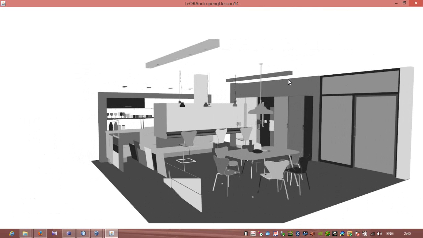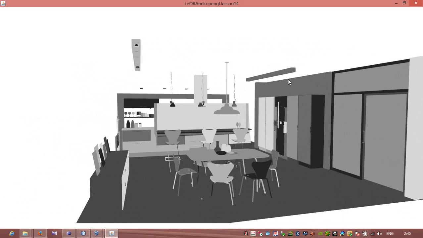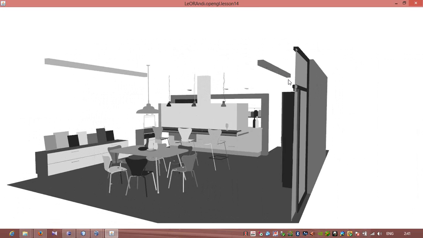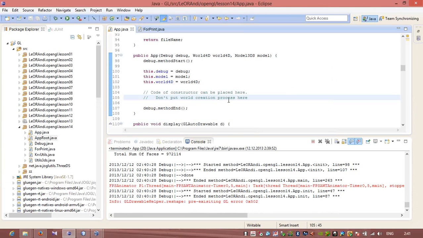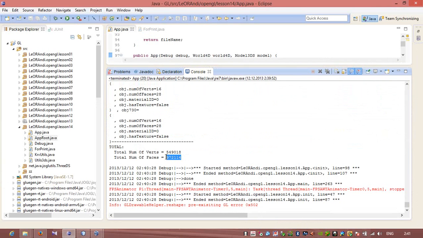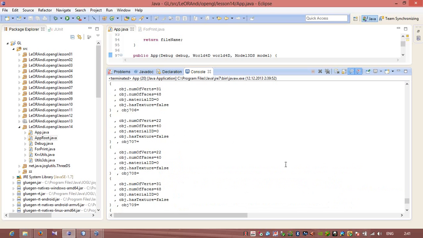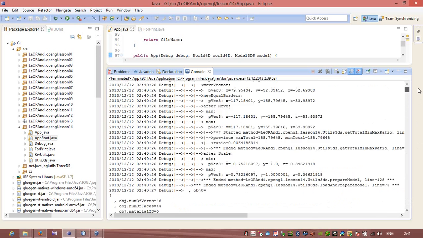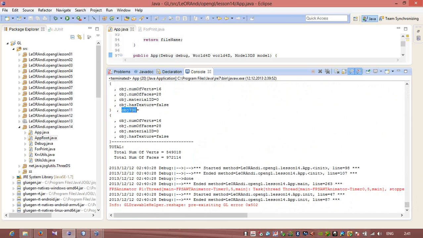And the most important thing here is how many faces we have. So I will show you this big number. Let's close this and open statistics. You see that the total number of faces is about 1 million and about half a million vertexes, of points. So this is a really, really big number. And you see that we have about 700 objects, and the total number of faces is 1 million. It's a really, really big number.